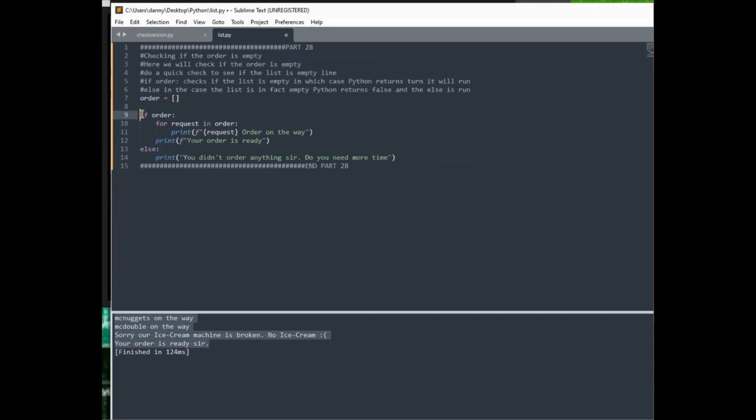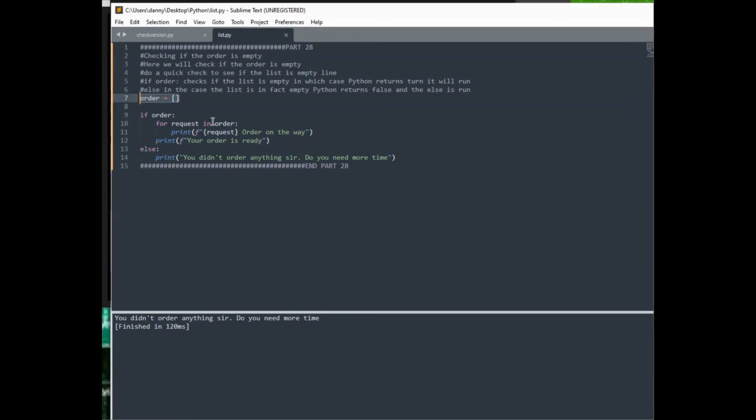So, you'll see how this all comes into play later, but it's checking if order, for request in order, print request, order on the way. And then at the end, it's going to say your order is ready. Else, it's going to print, you didn't order anything, sir. Do you need more time? Because that order list is empty.